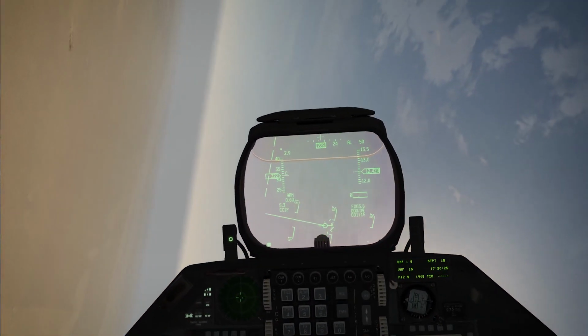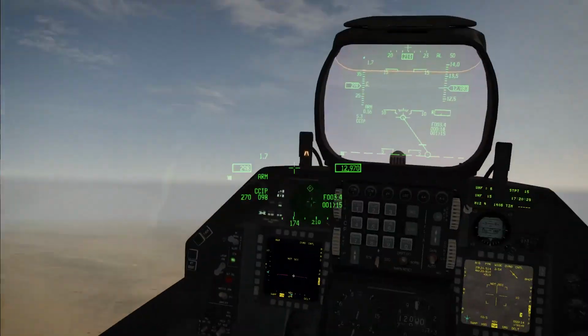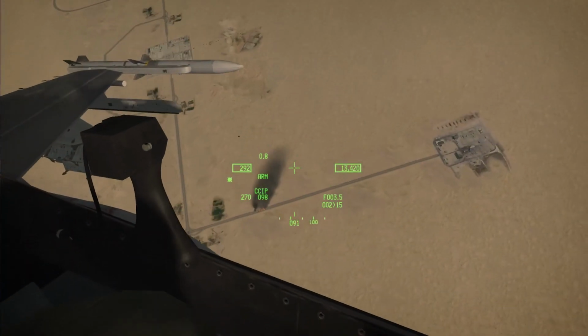Mako 6, attack target, bullseye, 15683. Mako 6, you are shooter. Mako 6-4, that's a negative.